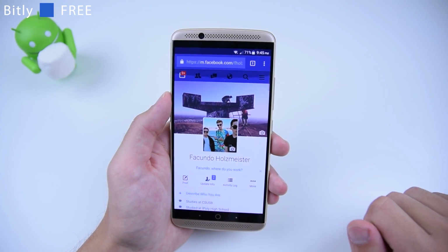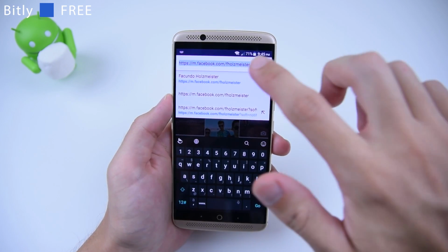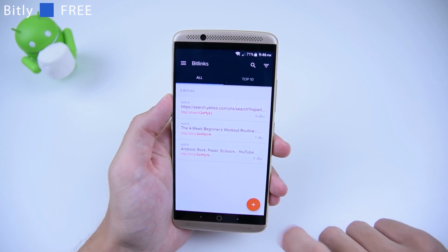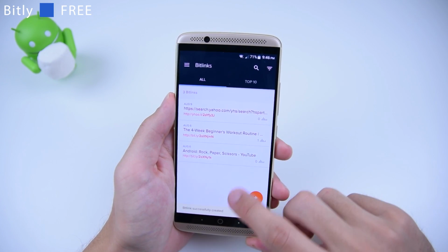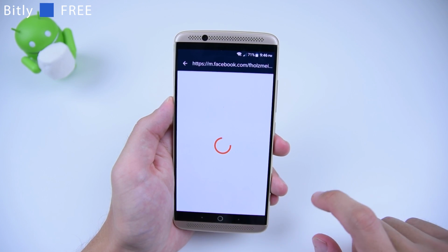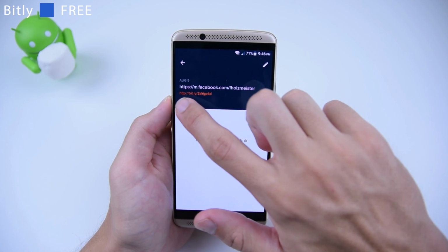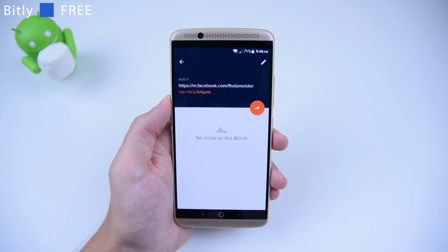And here's my Facebook, there you can see, and I'm going to shorten this, well, not really long link, but it's still pretty long. I want it shorter, so let's just select all of it. Gonna copy that, and we're gonna go back into Bitly, and we're going to add it there. Paste that, create it, and we're just gonna refresh it. There it is, shortened. Just tap on the link itself, and it will show you. And if you paste this link right down there, that little orange one, then you can actually open up my Facebook profile page if you really want to.